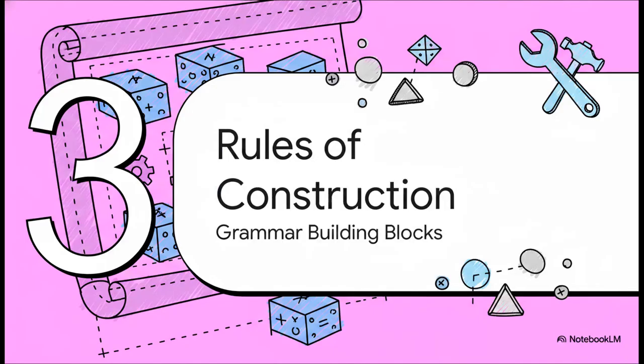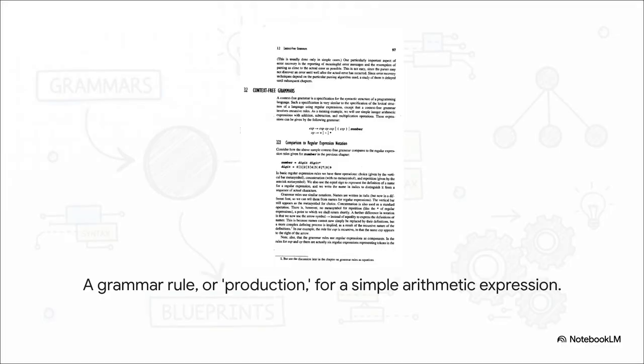All right, so if the grammar is the blueprint, what are its building blocks? Let's break down these rules of construction and see what these plans are actually made of. Let's go back to that strange rule from the very beginning. This one little line is a perfect example of what we call a production rule. It's a rule that defines what an expression is allowed to be. We're going to take it apart, piece by piece.